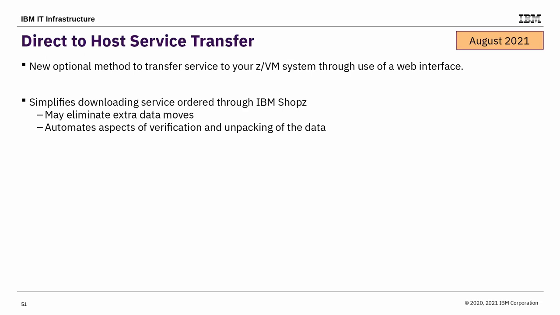So you log into ShopZ from your normal browser window and go to the place where you download the stuff. You then copy the URLs, switch back to the browser interface to the Get ShopZ, paste in the URLs there, and then this Get ShopZ utility on zVM pulls them from ShopZ directly, typically to your main VRM 500 disk or whatever. So you don't have to download it and then upload it, and it does some checksum tracking and a few other nice things as well.